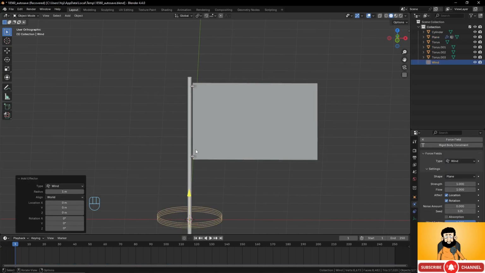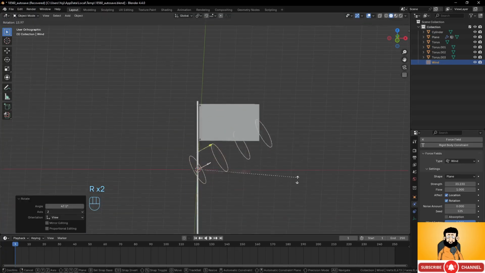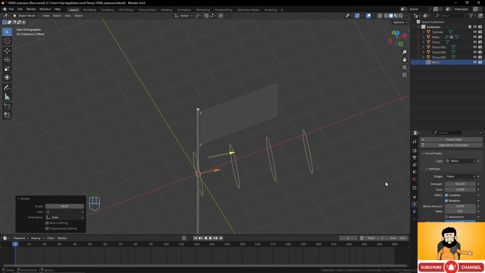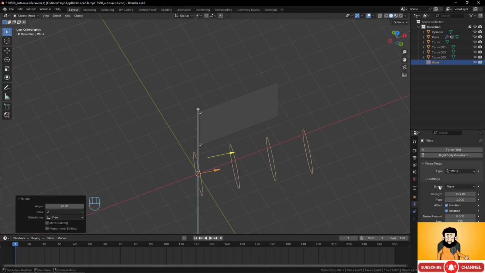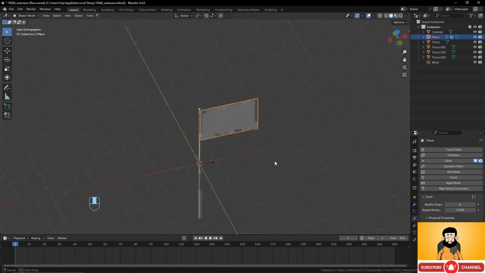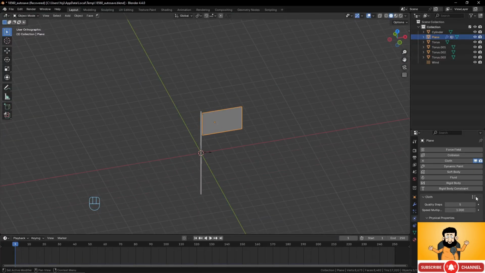Okay, you can see it's a basic wind with a direction here. I can increase the strength of the wind, or I can just go and make the rotation look how I want. Like for example, I would like something that goes, yeah, let's say somewhere like that. And you have the options here in the physics tab, the strength of the wind. So directly I can go over 500, I would say, to have something really strong. And I can play after with the settings of the cloth here to have something lighter.